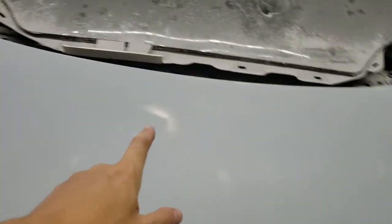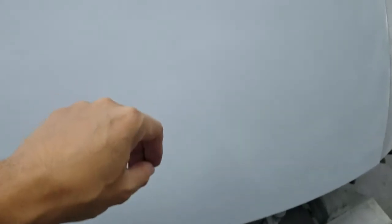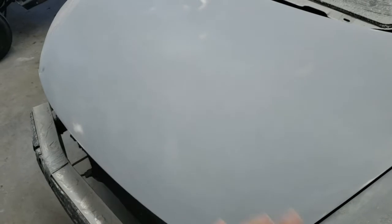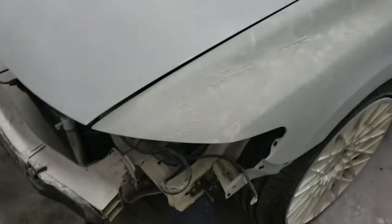Okay, so this is the hood. I got a coat and blocked the whole thing out with 400. Now, with 400, that should be ready, being we're painting it white, and we're going to seal it. This should actually be fine to go ahead and paint. But just to be sure, in case there's any heavy scratches that didn't get completely filled in, I'm just going to buzz over this with 600 on the DA with an interface pad, just to refine a little bit of the scratches.